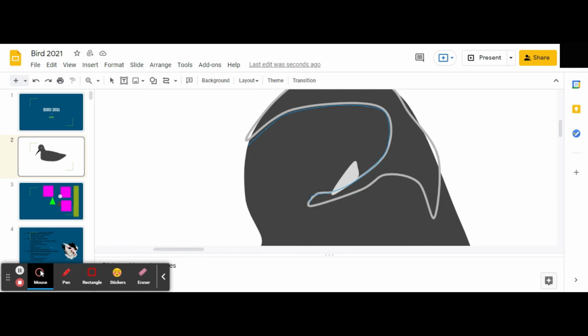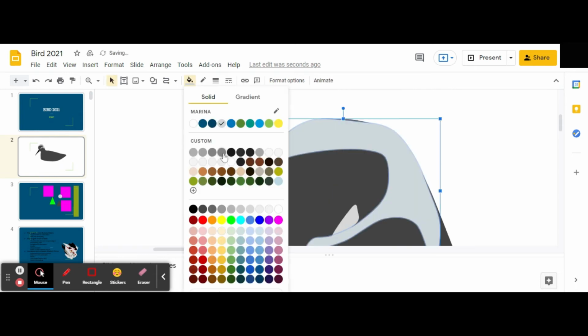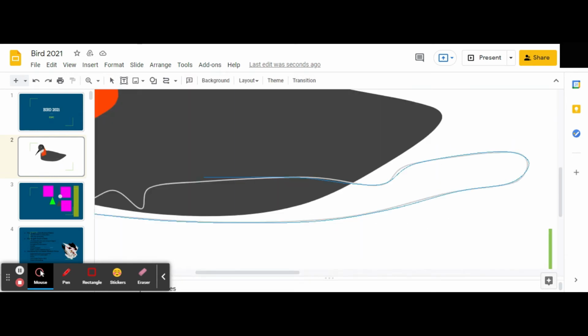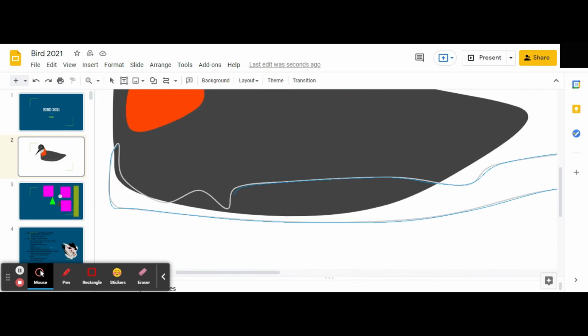Another big thing in how to find rarities: the ocean. If you go to the ocean, you have a way better shot at seeing rarities. If you're out longer days, you have better shots at seeing rarities. The reason oceans are so good is that a lot of birds are moving along the coast, so that's very good.